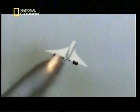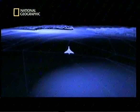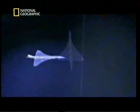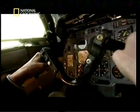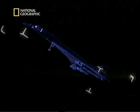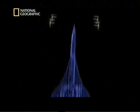At 4:43 and 30 seconds, Concorde struggles to remain in the air. It's only 30 meters off the ground, and the crippled plane is on a collision course. The town of Gonesse and its 25,000 people lie directly in its path. Concorde's left wing disintegrates. The plane stalls and plunges to the ground.